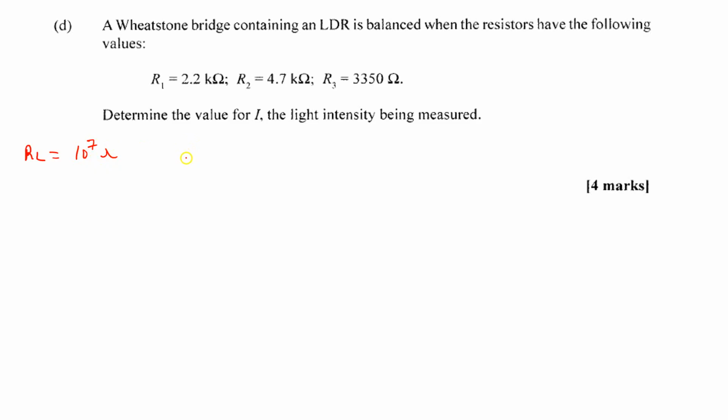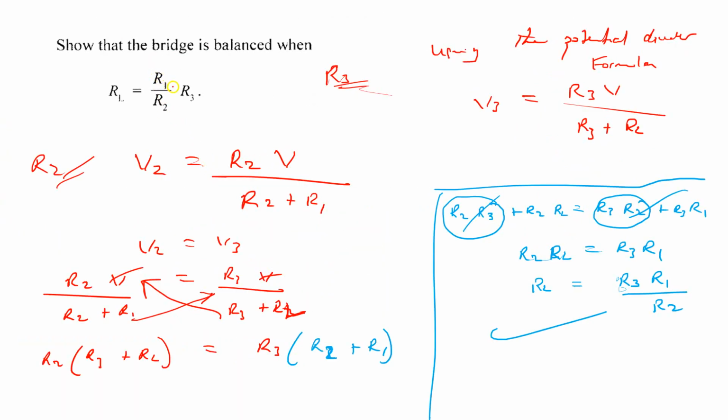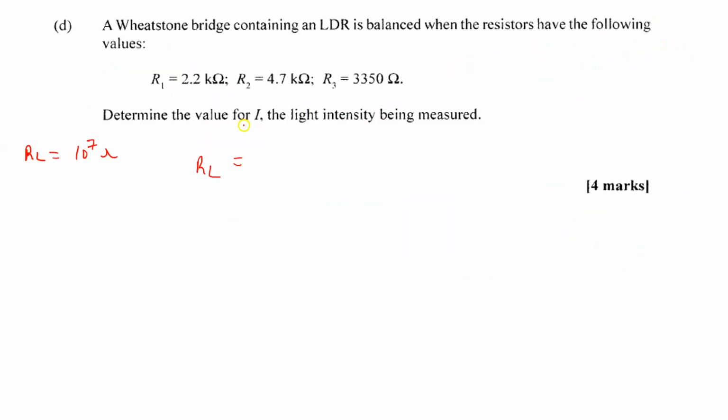Now, you remember the whole Wheatstone bridge equation that you would have had to derive, the one that says RL is equal to... then you have to go back and look, I don't remember. But you would have come to this point, so this is R1 upon R2. We're going to use this to assist us here. We're going to work out and find the RL value. When we find the RL value, we're going to match it back to the graph. It's a lot of work. It's 4 marks, by the way.